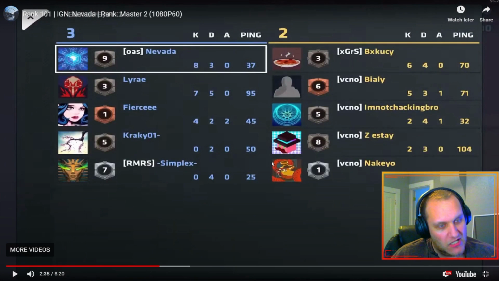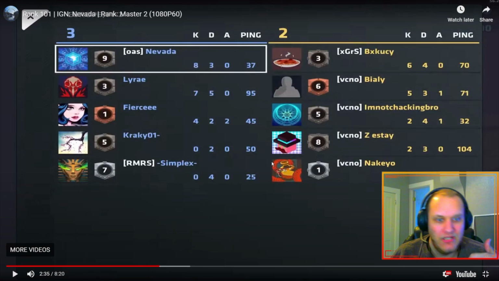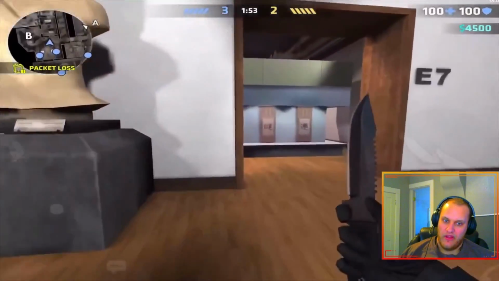Prioritizing your targets helps a lot, especially if you're trying to hold multiple angles at the same time. Like if you know that there's a player around one corner but he's not being very aggressive, you can hold another corner in case there is another player that is being more aggressive.